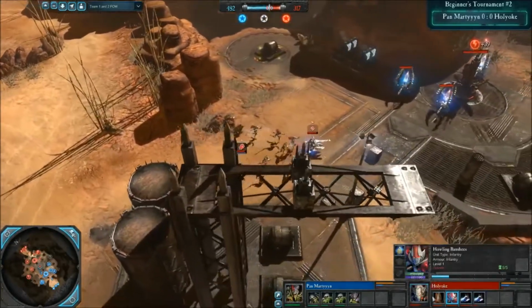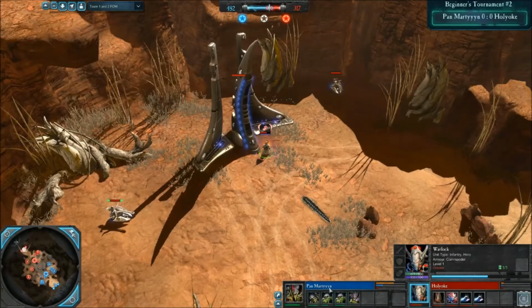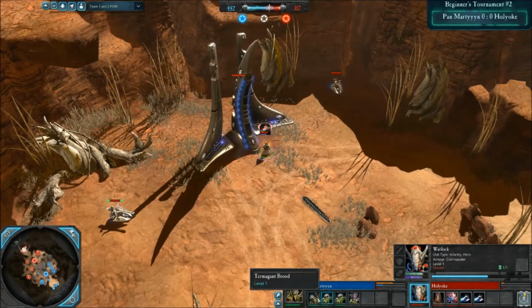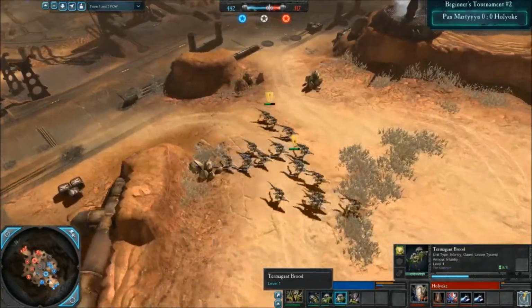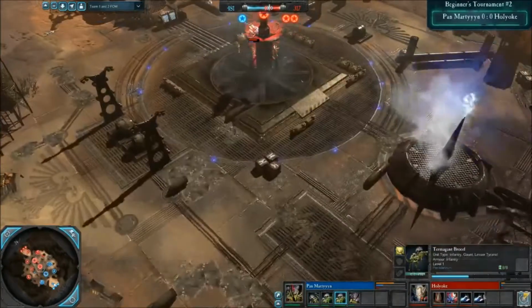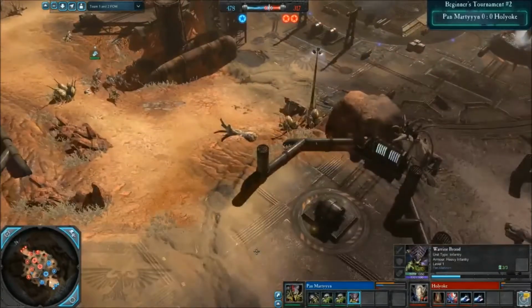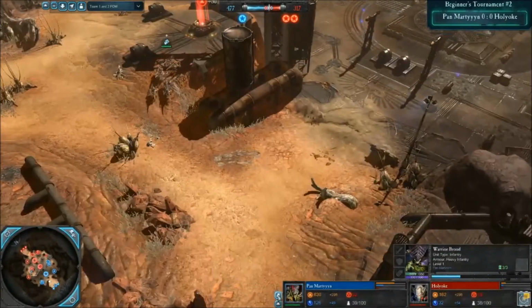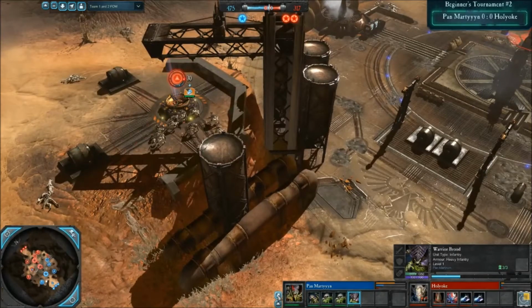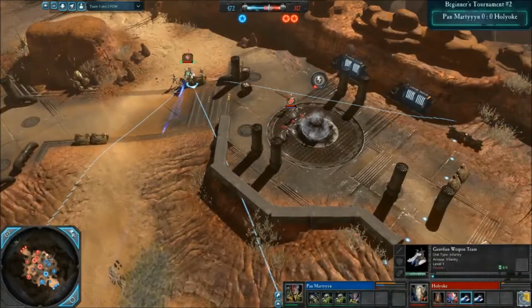Aspect of Fleetness for the Banshees. No upgrades for the Warlock yet. I feel like the Immolator could be a nice choice versus all these. Just wants to get tier 2 and probably get a fast Wraith Lord out, or even some Warp Spiders would be good against the current composition here. Oh yeah, Warp Spiders definitely would be good. Yeah, Martyyyn can go tier 2 as well. Good early game pressure from him, that's for sure.